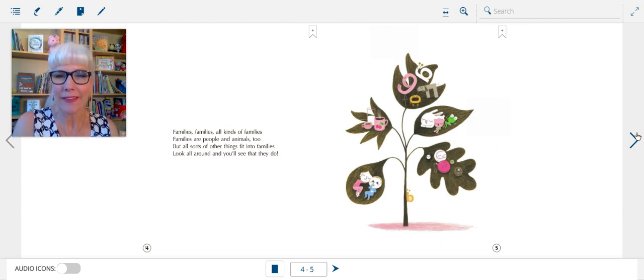So already, let's look at this right here and see what are some of the families we're going to talk about in the story. We have actual people families. What do you see here? Animal families. Up here, we're looking ahead to the number and letter page families. Ooh, we're going to get to this in a minute. This looks like maybe a coffee, tea, milk. So what kind of a family would you call that? A drink family, a beverage family.